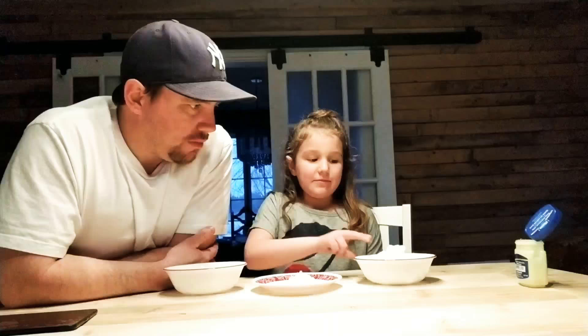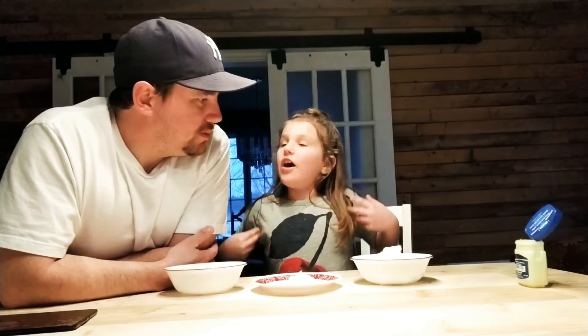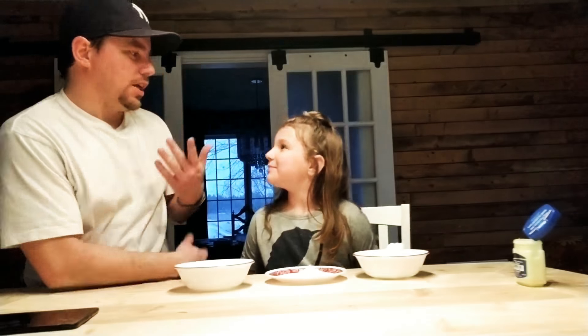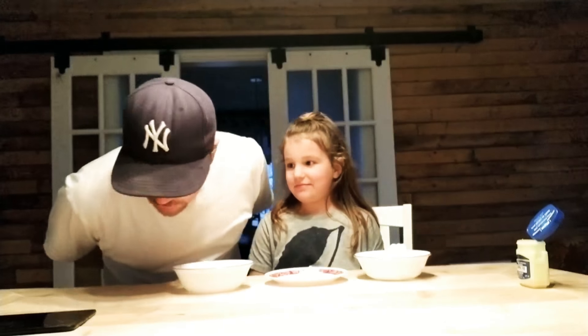The whole point of this game is that you have a bowl, you have a bazillion, you have cotton balls, and you set a timer for one minute. No hands allowed — you have to put your nose in the Vaseline and grab the cotton ball, then transfer it to the bowl and shake it off. Essentially no hands — you've got to use your nose.